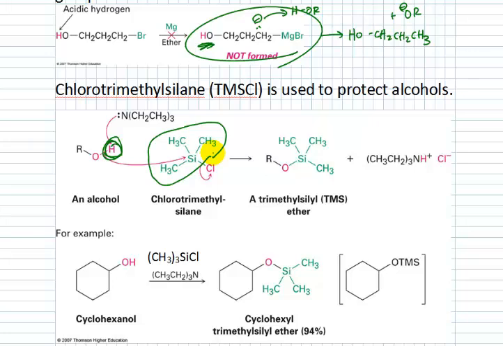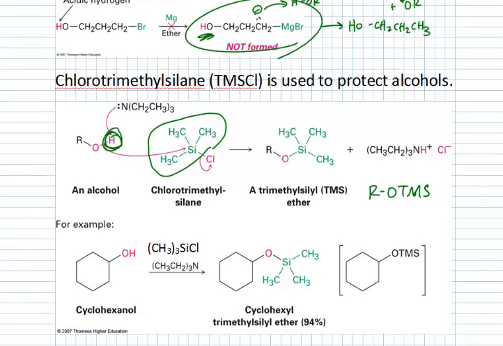That's it. So now I have ROTMS. Really very similar to when we made a tosylate, right? I would have made ROTs for tosylate. Here's TMS for trimethylsilyl, and that's a protecting group. The reason we use this is because the TMS group is very unreactive. Most of the reactions we do, Grignard reaction and stuff like that, the TMS group will just sit there. But we can remove it later on.